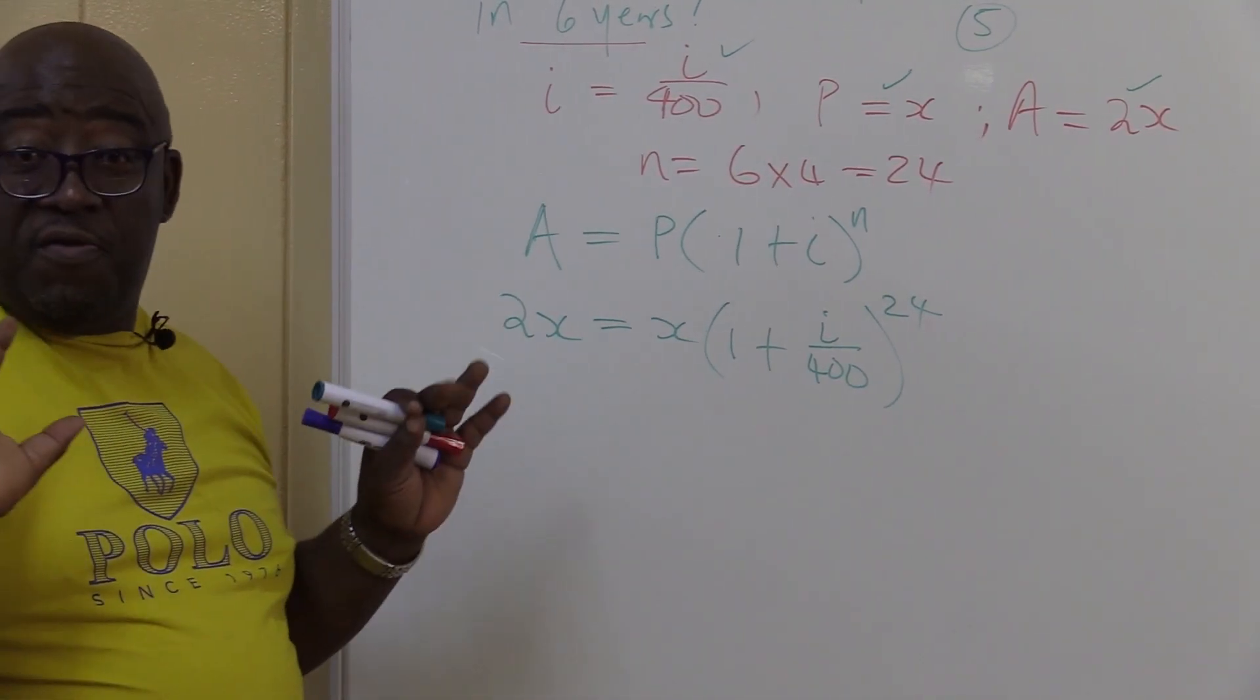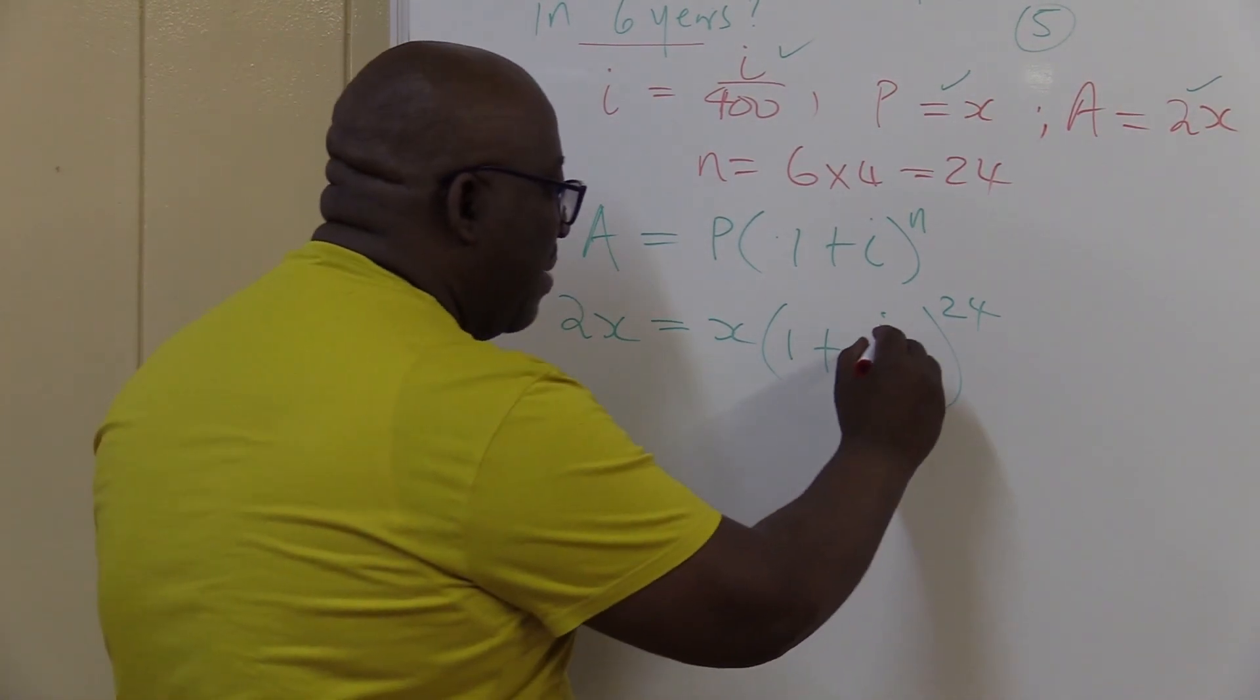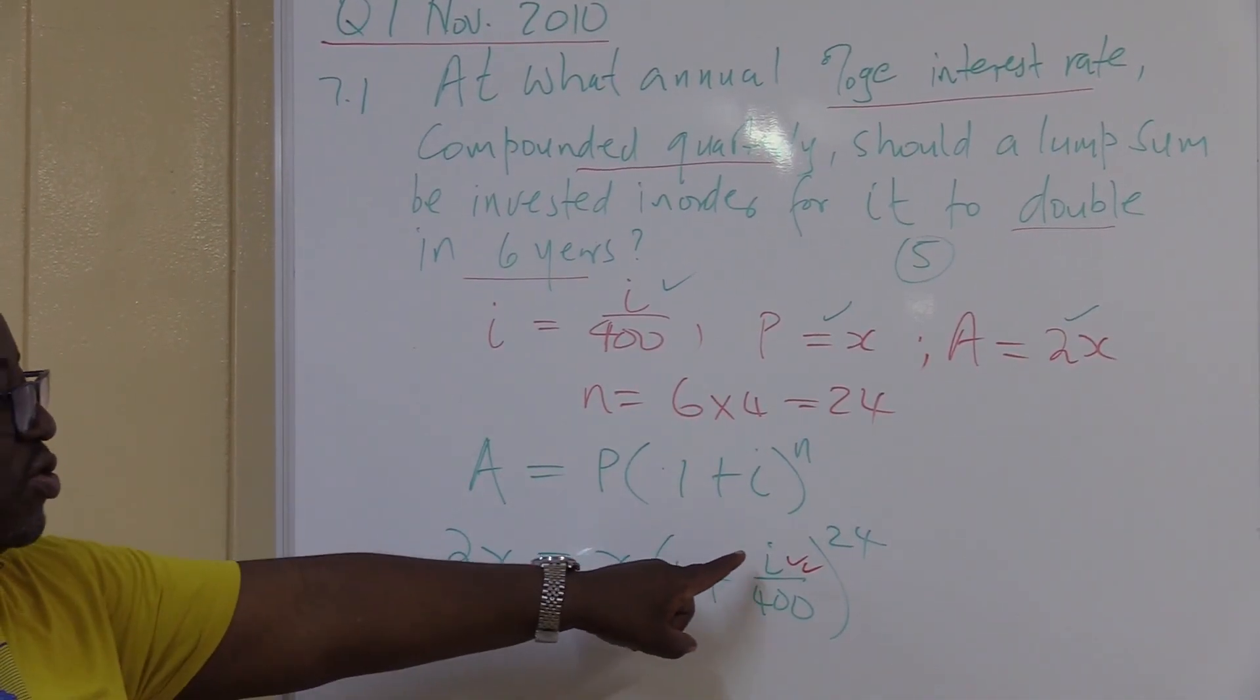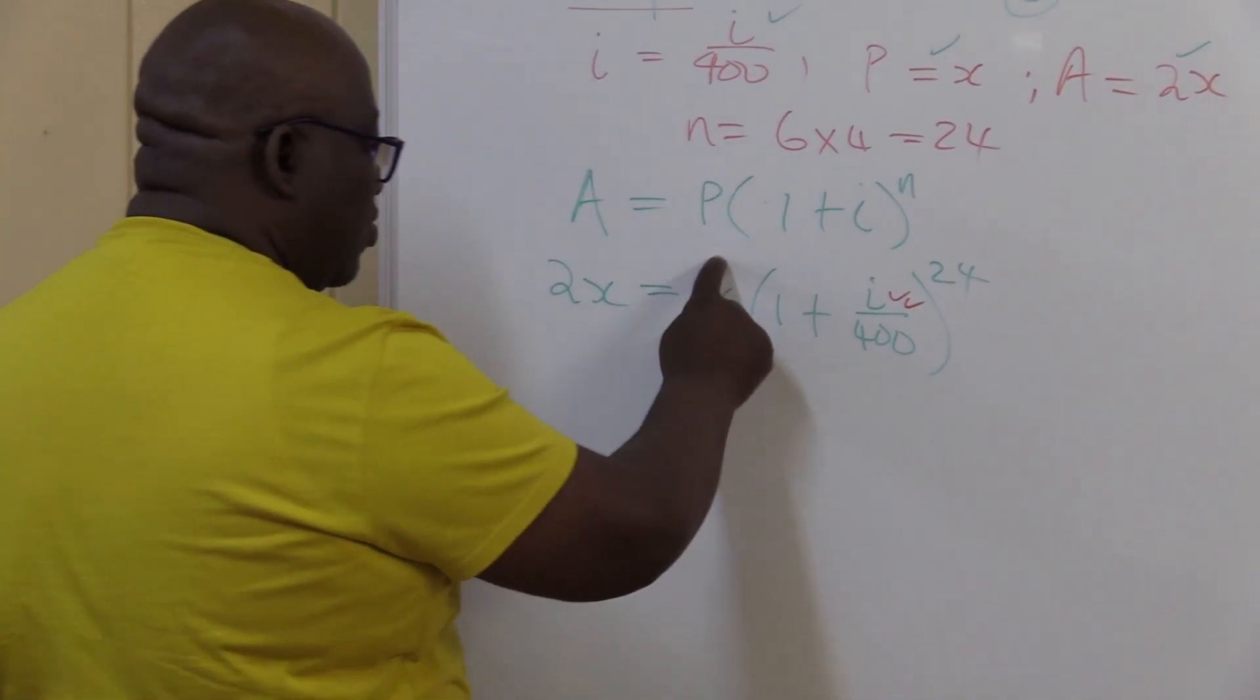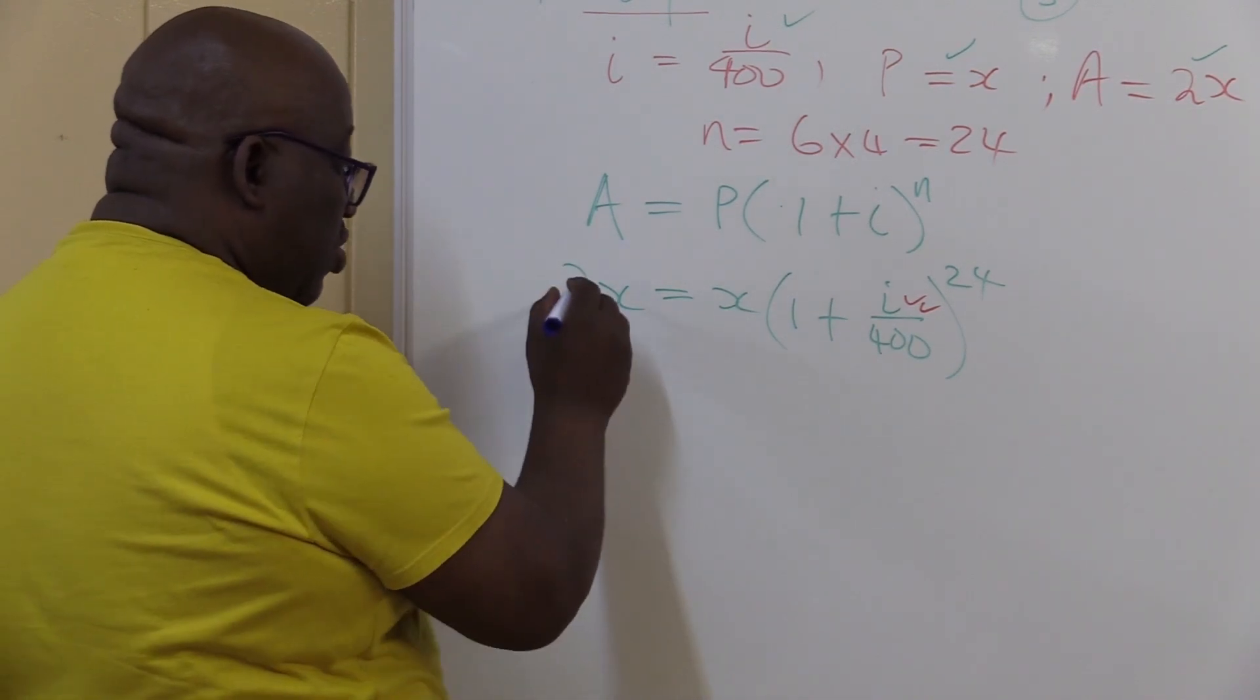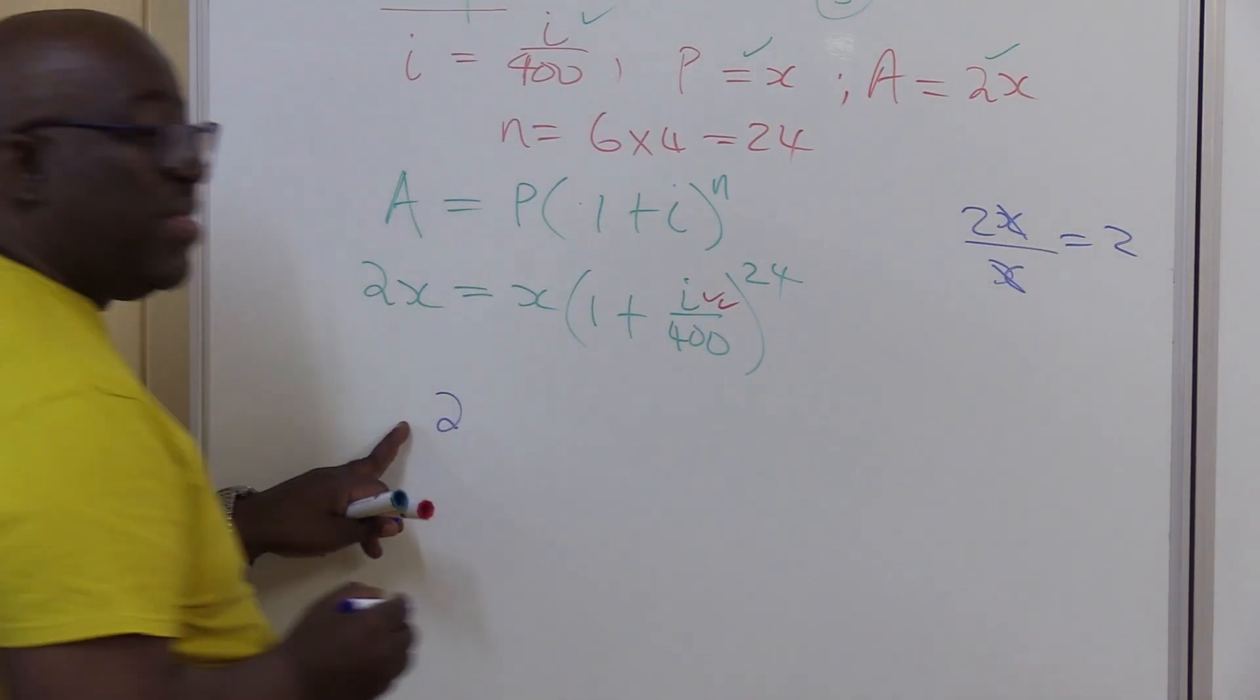I see two unknowns now. But I don't panic. I know that after this section, it's just algebra to get i. If I want to isolate that i, what is the first thing to remove here? I've got to divide both sides by x. If I divide this by x, that x will go with that x. I'm left with two. So if I divide by x, I'm left with two on this side, because 2x divided by x - that x goes, I'm left with two.